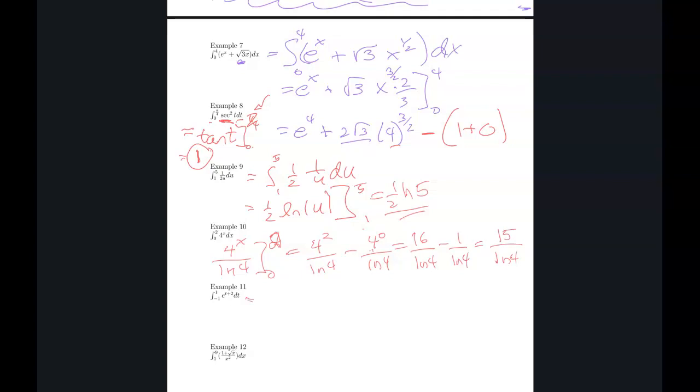This one here, you must separate this. So you want to think of this as e to the t times e squared. E squared is just a number, right? So I can carry the e squared along on the outside, then take the antiderivative of e to the t, which is e to the t, and then plug in the 1 and negative 1. So that gives me e squared times, and I'm just going to put the number in, e to the 1 minus e to the negative 1, right? And then I could multiply here, so this gives me e cubed, right? Because you add exponents. And if I add exponents here, I get minus e.